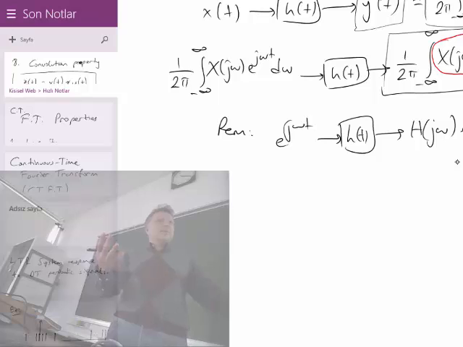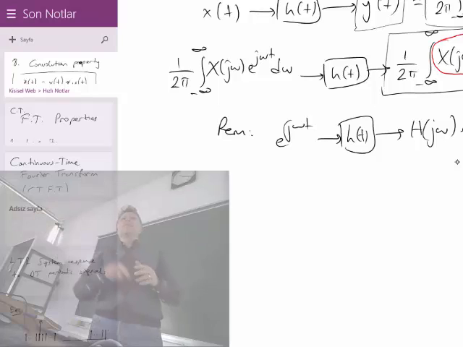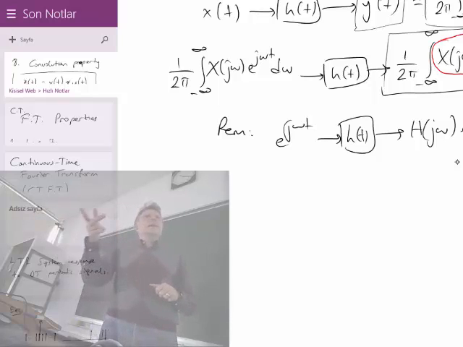And then I will take the Fourier transform of my input to find x of j omega. Their multiplication is way simpler than the convolution itself. I will just multiply them to find the Fourier transform of the output. So at the output, how do I proceed to find the time domain signal? Well, since you have y of j omega, you can take the inverse Fourier transform to get back to y of t, which is the output.